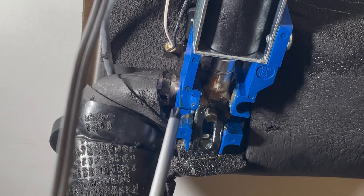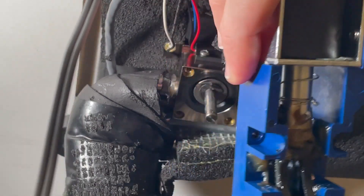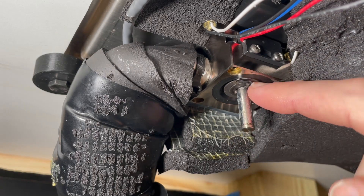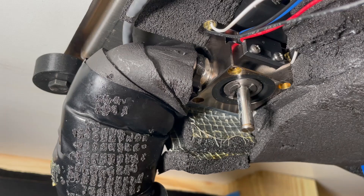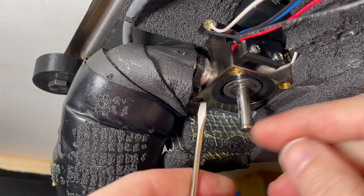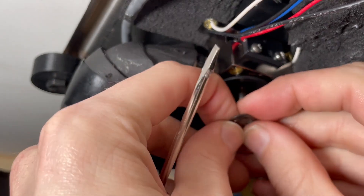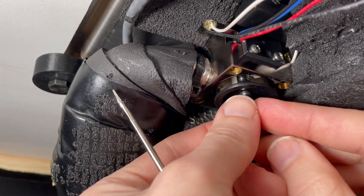Let's take our Phillips screwdriver and unscrew the four corners. The four screws are out, and then you just take hold of the bottom block and it'll just hang down like that. Here we are looking at our brass block — this is the bottom of our plunger head. We've got another little clip here with a washer, and our diaphragm is this rubber part. I'm going to take my small flathead screwdriver and pop out the clip. A little bit of water is held in there. Take the washer out.